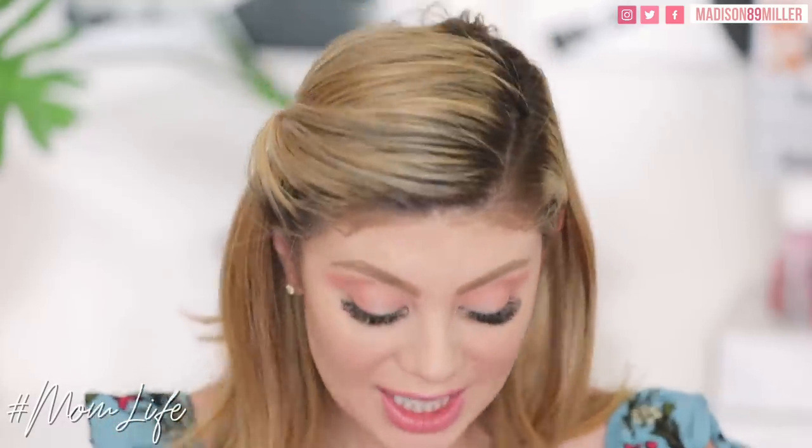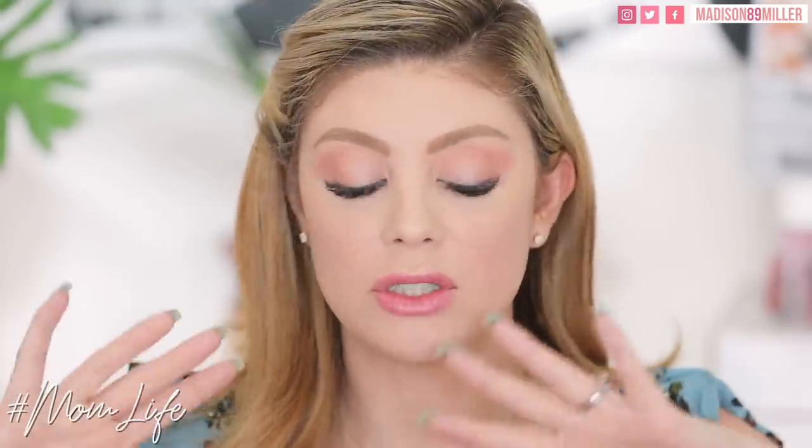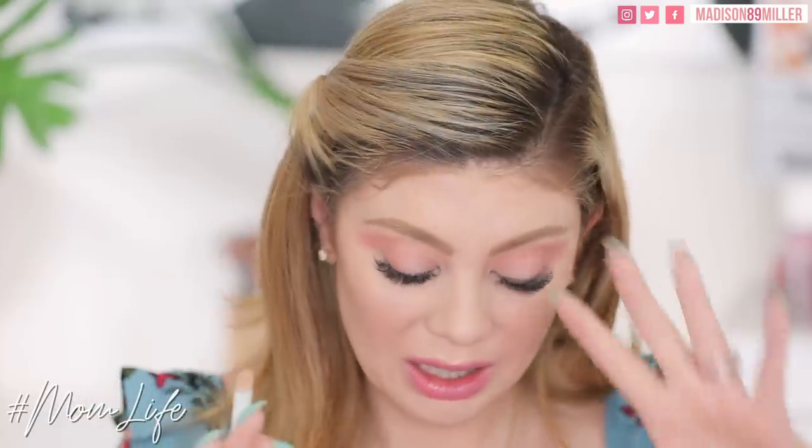Quick update — my daughter Riley is doing okay but she's teething really badly right now. I told her daycare to let me know if she seems like she's in a lot of pain and I'll drop everything to pick her up. Last night she had a hard time going down, and this morning she was happy one second and crying the next, grabbing her gums and trying to gnaw. I didn't think teething was going to be so intense, but it really is — I think it just depends on the child.